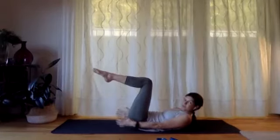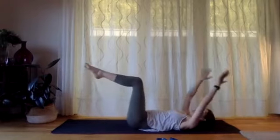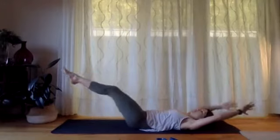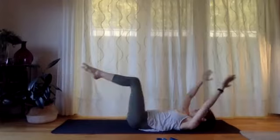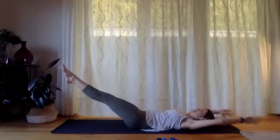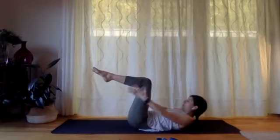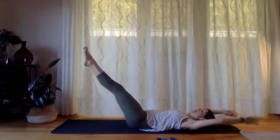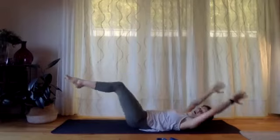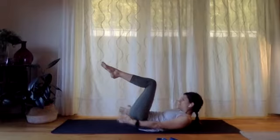Now if you wish, let's go both legs together. Squeeze the knees together, use the inner thighs, stretch them out — arms go overhead — and then reach either side of the thighs, curl forwards, stretch out, arms reach, and then curl up and over. As those legs go long, make sure your lower back doesn't arch — you might want to reach your feet a little bit higher if you're finding your lower back is arching as you go low. Pick your challenge — the most important thing is that you can do the movement properly. It's all about the quality.